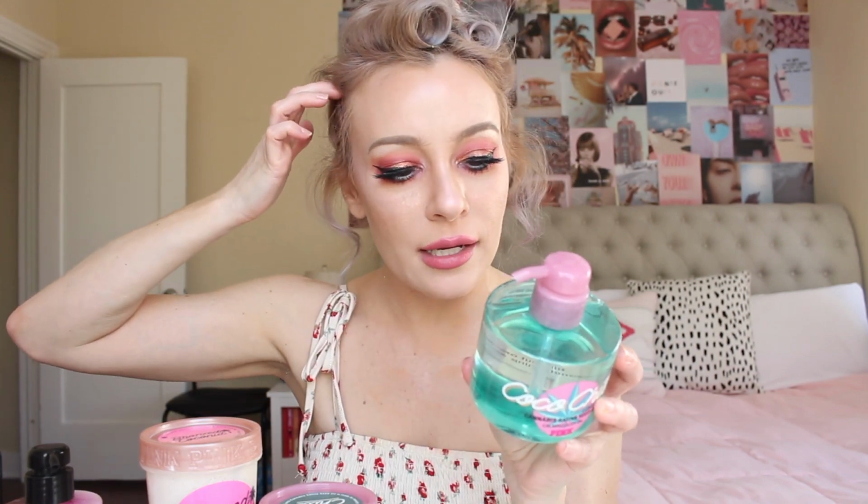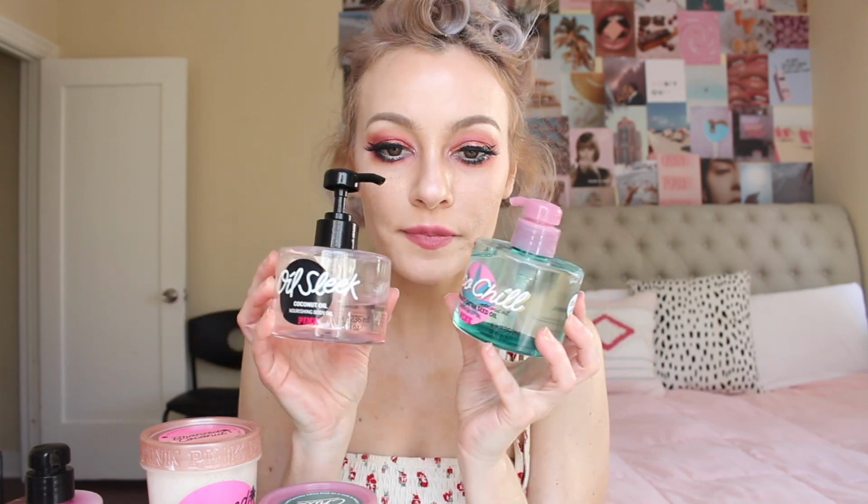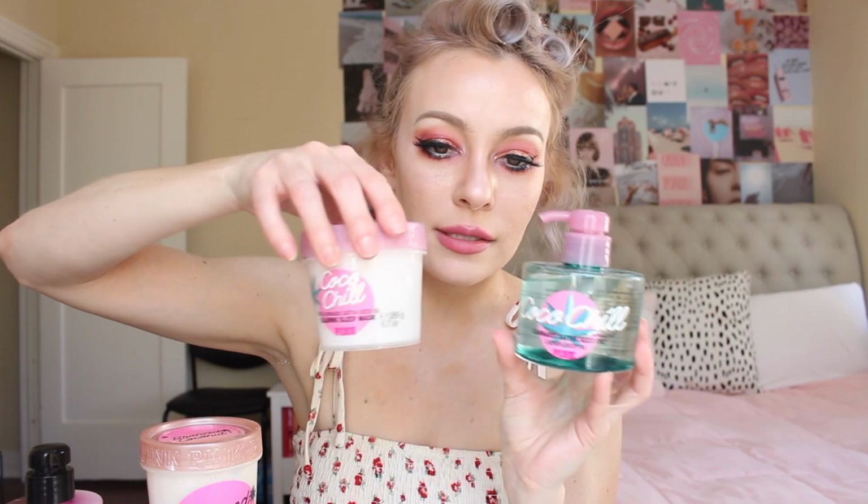Get instant glowing skin and flash absorption with this calming blend of cannabis sativa seed oil and nourishing coconut oil. Bliss out on the powers of the hemp plant. It's skin calming, conditioning, and non-intoxicating. It's the coveted ingredient for chilled out and tranquil vibes. So again, coconut scent, but different than the oil sleek. And then again, the Coco Chill line all smells the same. So it's still kind of coconutty, but has the ingredients of cannabis sativa seed.